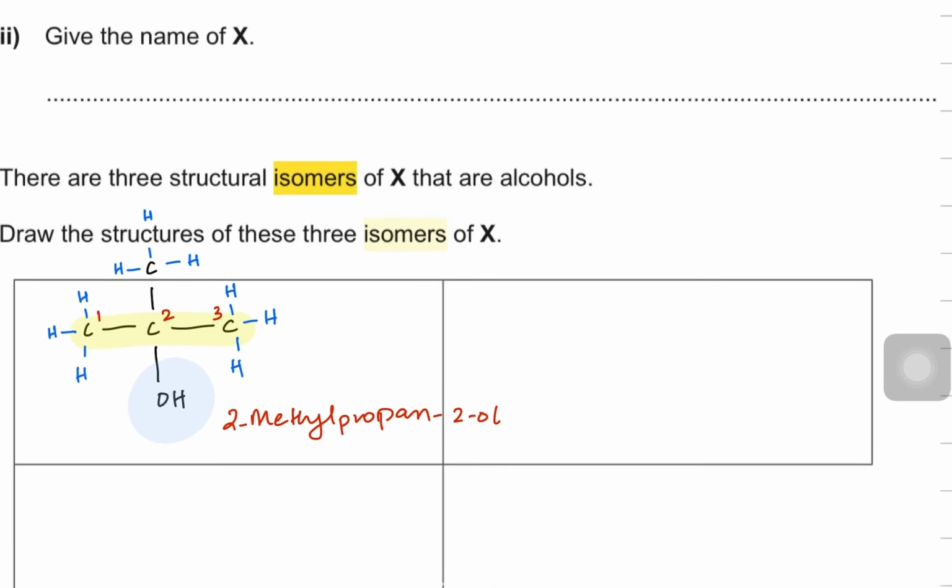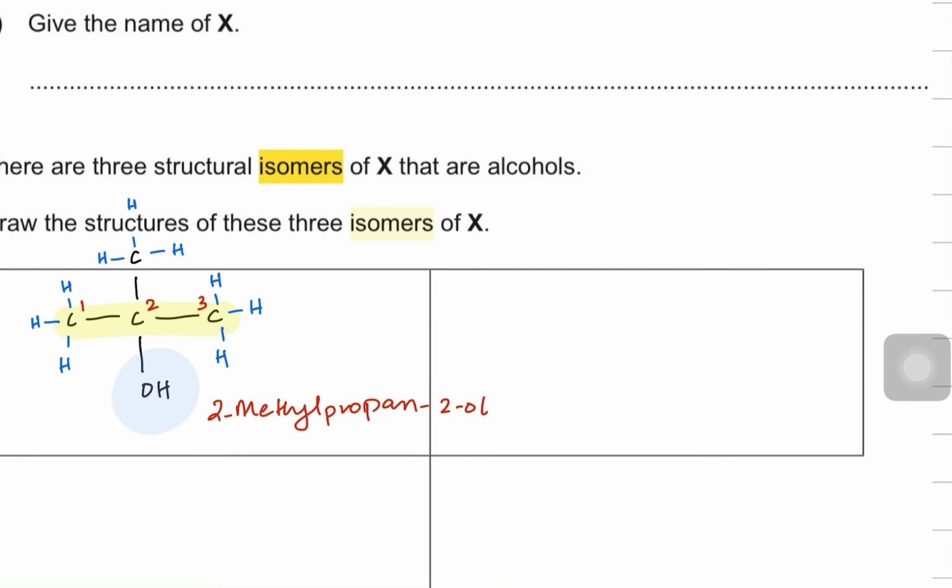Another thing you can do is keep the same structure but change the position of OH. You can still have 3 carbons, the fourth one as a branch, but this time the OH can be moved to carbon number 1, or you can say from any side, because it would still be carbon 1. So it's a 3 carbon chain. You have CH3 on one side, CH in the middle, CH2, and then CH3 as a branch.